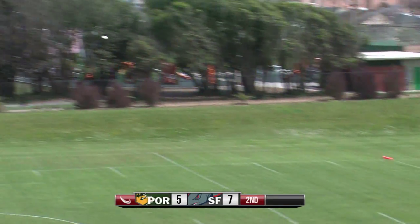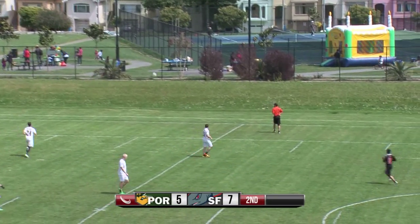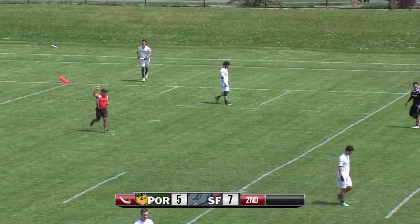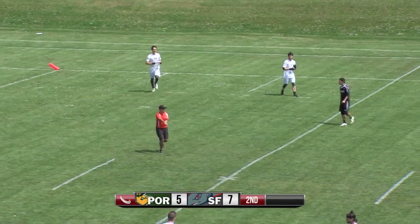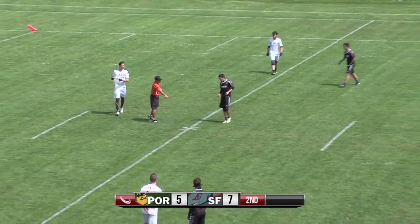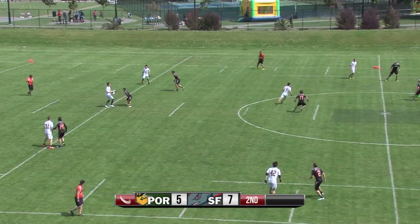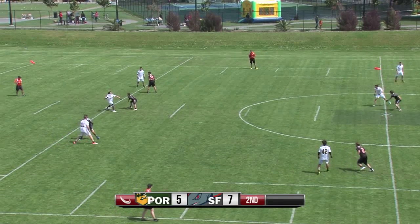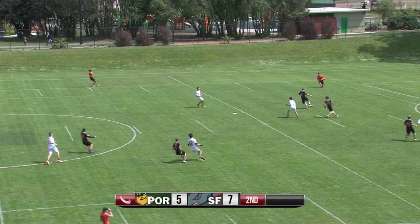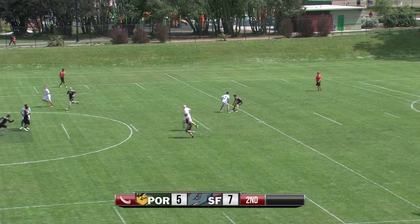An exciting score marred by an injury on the celebration. That's just a bit outside. Once again, number 24, Jeremy Norton with the disc. Jeremy Norton, pick up. See it. Portland in a horizontal stack. San Francisco man-to-man defense playing behind all cutters, which is surprising in that upwind direction. But Norton puts it up. There's two defenders there. Oh, he just missed it. And that Friedman just missed it. You're right, Colin. Should have had that.